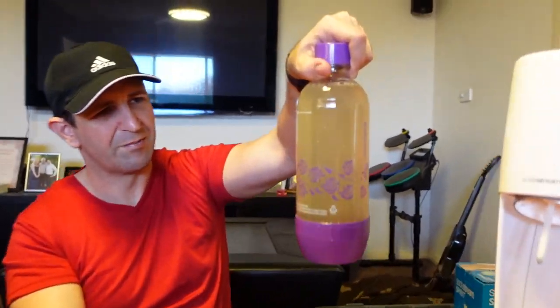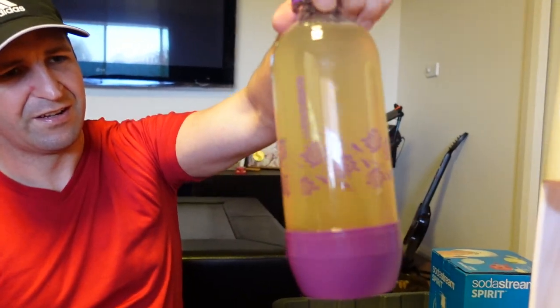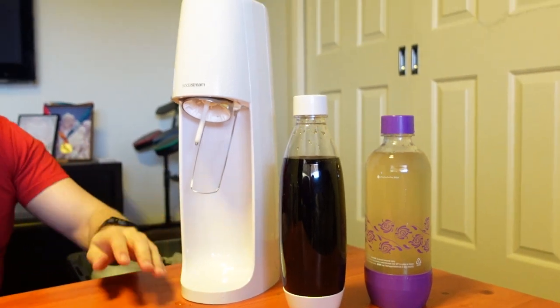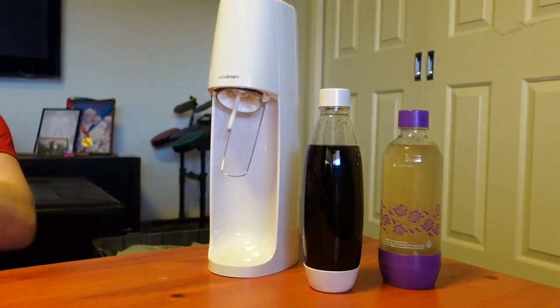So, old-fashioned lemonade. Guys, there's a bubble on the top, guys. Yes, you can see here. It just doesn't have the shh sound like the first one had.